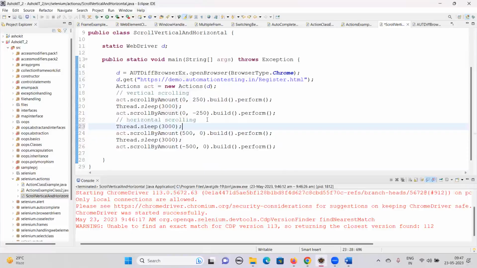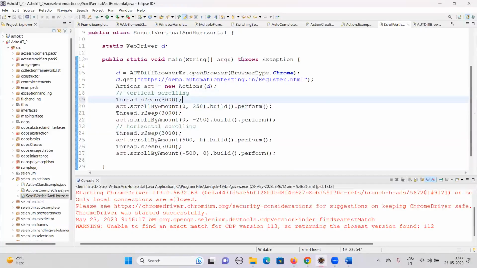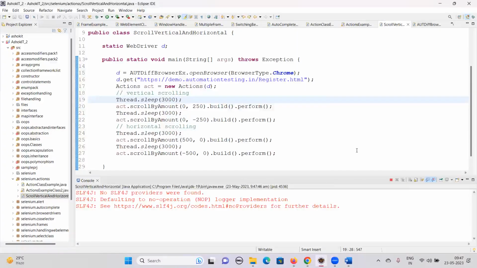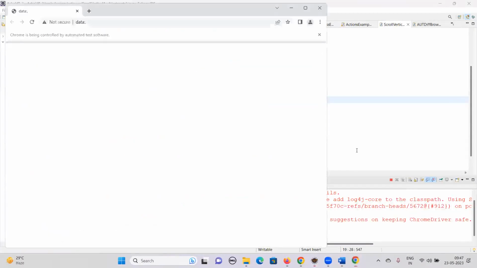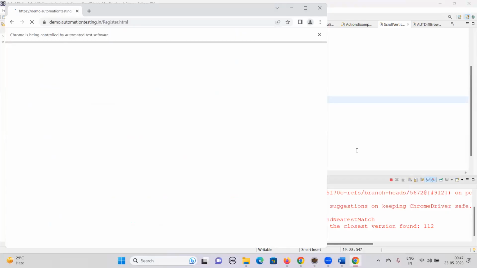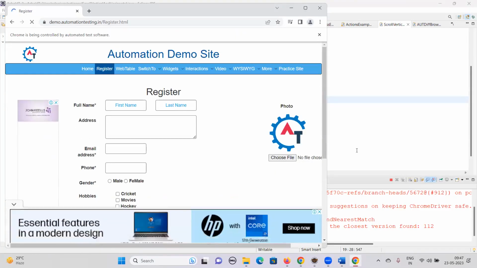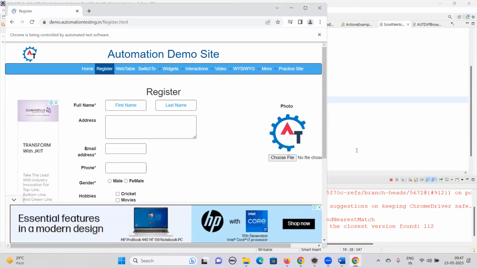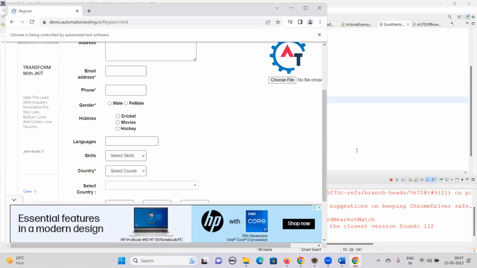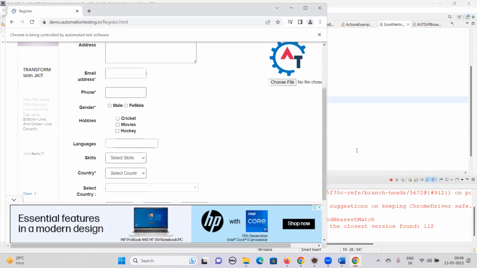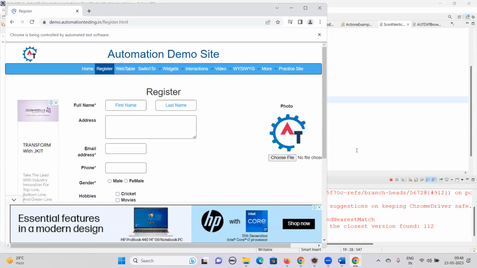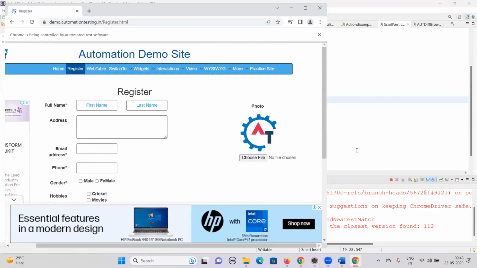After this, I'll put some sleep here also, three seconds in sequence. We have vertical and horizontal bars. Now you see, wait for three seconds, it will move down. Now it moves down. Again, it will go to the right, then it will come to the left.